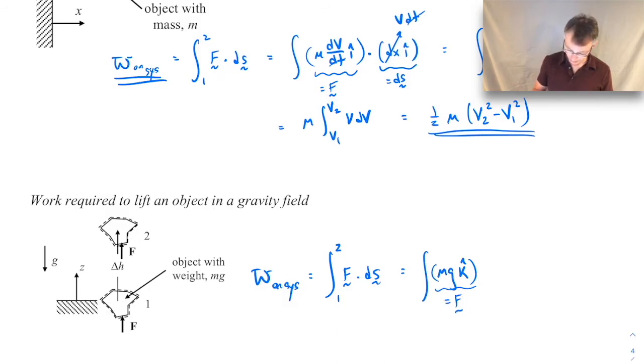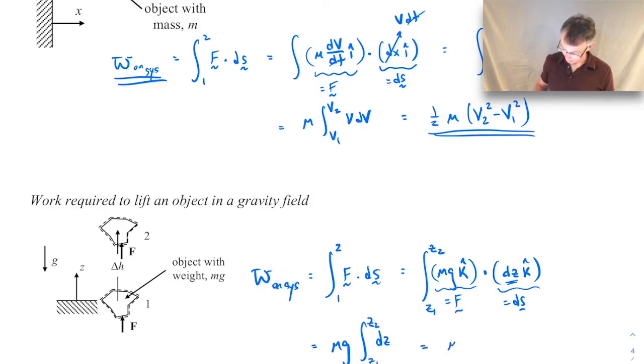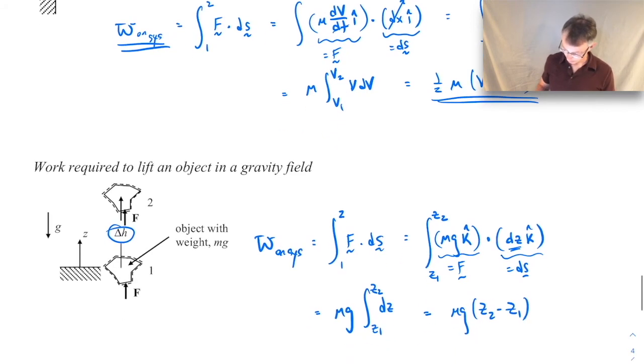This is the force we have to apply upward to balance the object's weight, which is acting downward. And so that force is upward in the positive k hat direction. And then we're dot producting that with the small displacement in the z direction, which would make it a dz in the k hat direction. So that's our ds. And by the way, since we have a dz, that means we're integrating with respect to the z variable. So this will go from z1 to z2. When we evaluate that, it'll come out to be mg times the integral of dz from z1 to z2, which is just mg (z2 minus z1), which when you look at the picture, that distance is the delta h. So this just comes out to be mg delta h.